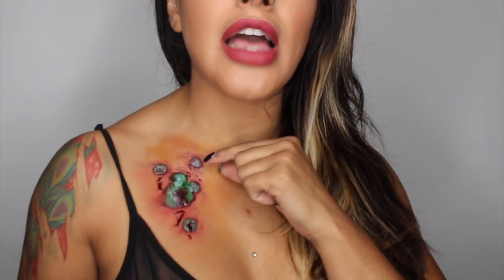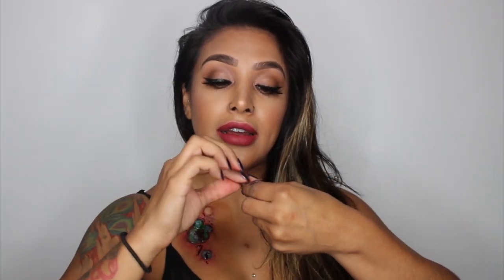They probably look a little funky because for the sake of this video, I just wanted to show you quick tips and tricks on how to create blisters using gelatin and hot water. I did want to show you guys how easy it is to take them off — they just come off super duper easy. And not only that, they are reusable. You can place them in a container, and when you want to reapply them, you can get some adhesive, like eyelash glue, and reapply them. Right now they'll stick because my skin is fairly warm, but they will not last without adhesive.